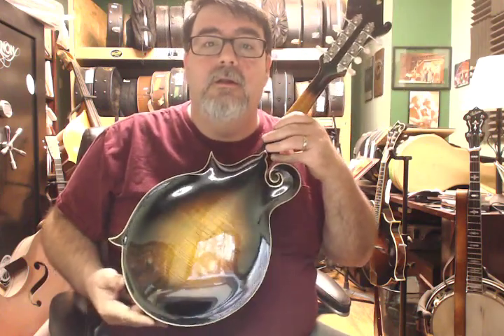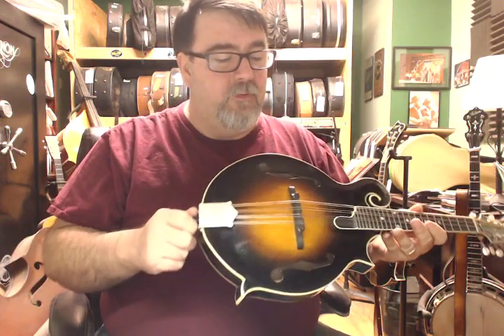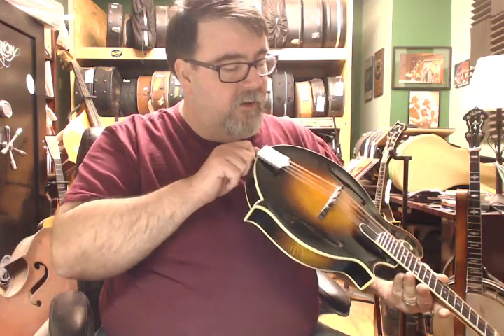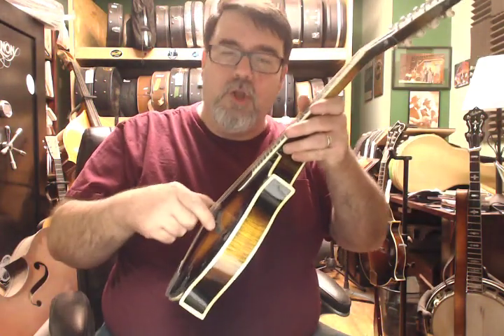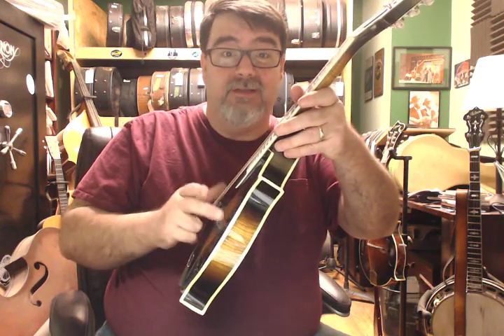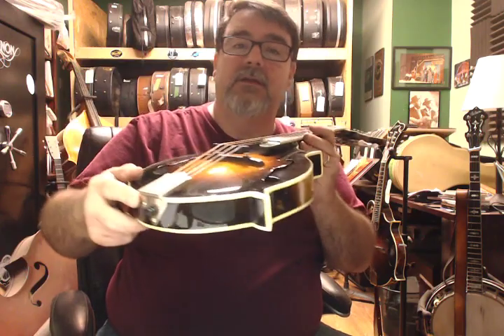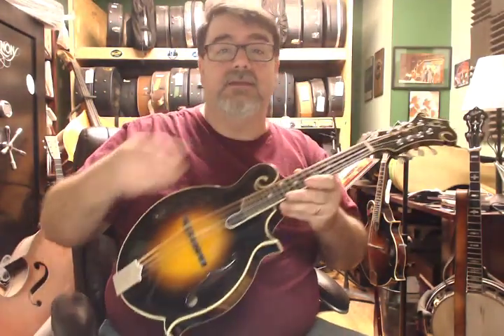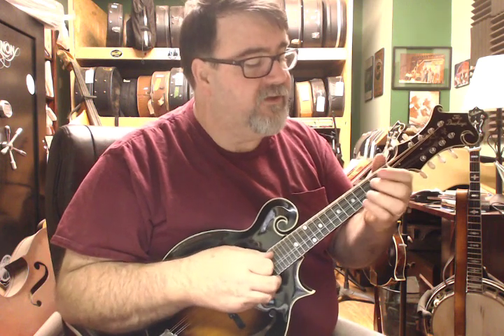If you're shopping for something of exceptional quality and craftsmanship and balance and tone and power — and even potential, because these things need to be played to develop — this one is fantastic. Also note that this doesn't have a sample bridge; this has enough meat or height on this bridge to last a good long while. As you know, anything under load will move some.